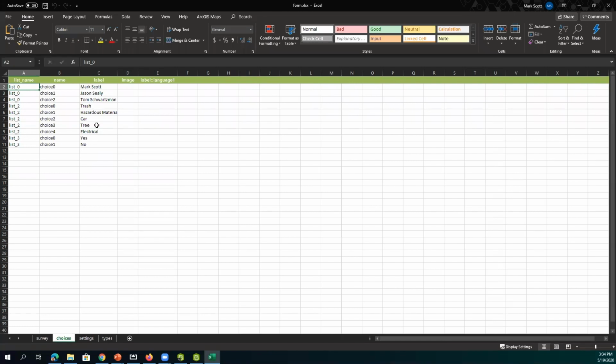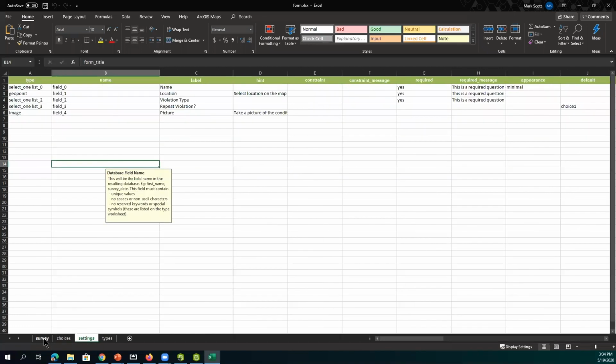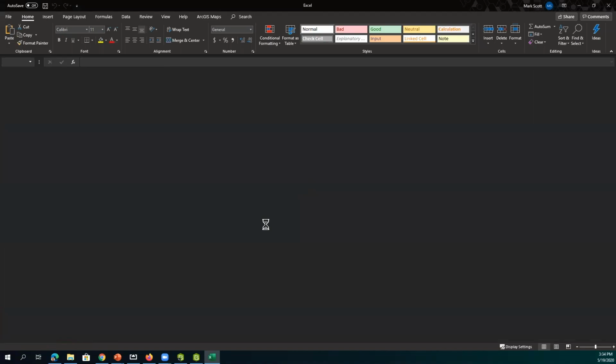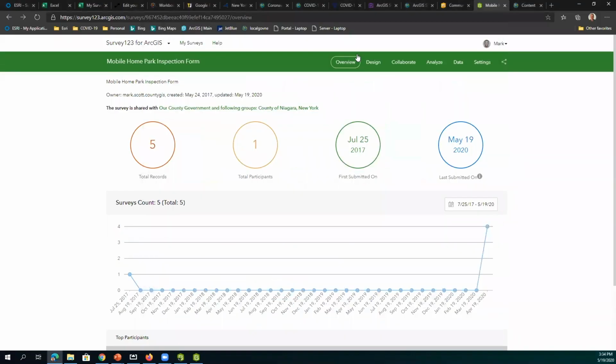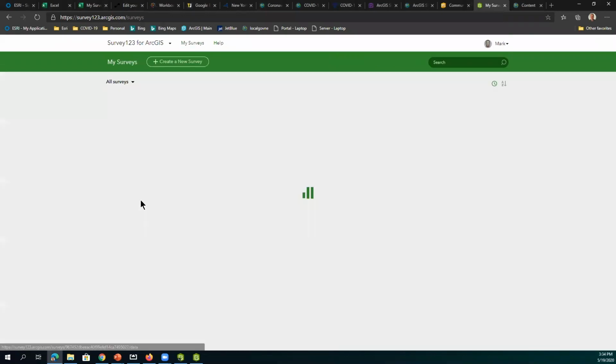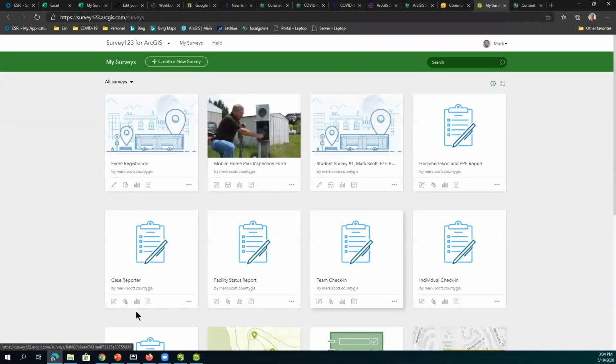It's an electrical violation. There's a car parked where it shouldn't be parked. And who's the inspector? So things like that. So that's all done in here in Survey123 Connect. If I were to make any changes in here, I would then push that back over, and all I have to do is save the spreadsheet, and it pushes it back through Survey123 Connect back up to the form. Okay. If I do not have a Survey123 Connect form, and I'm simply working with one of my standard surveys, what I'd call a web survey, then I can do that right here.